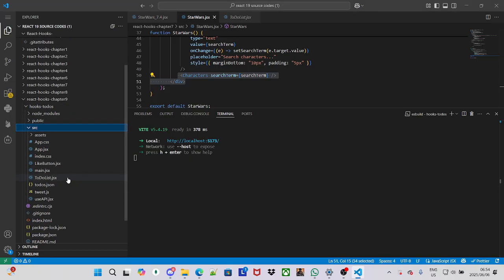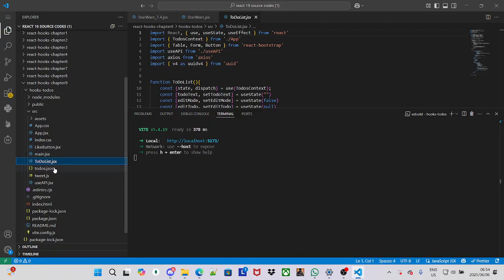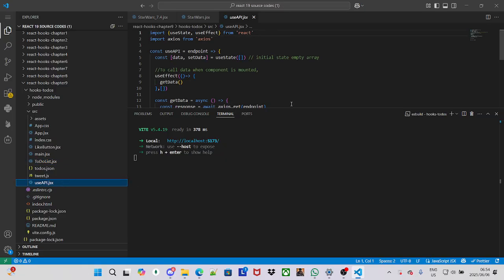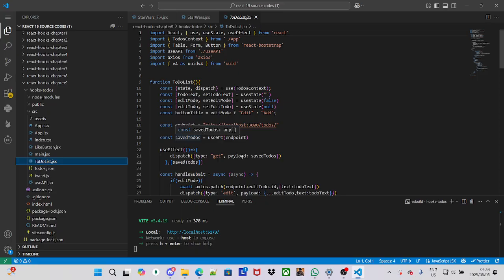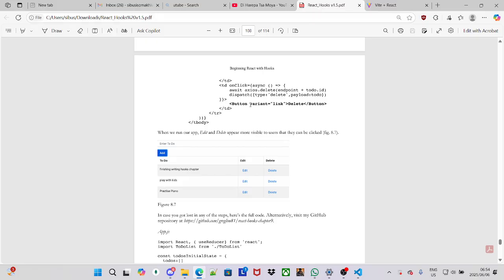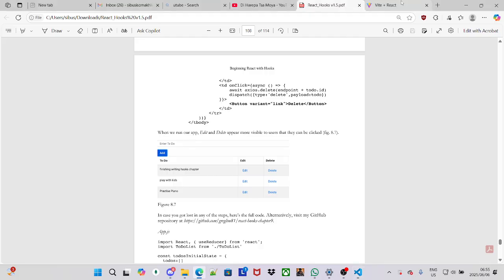I don't know. Maybe we should ask AI why it is doing that, because everything looks fine in here. I'm importing my React, my total context, and my table form button. I'm using an API. Let's see, maybe we have the wrong API in it. Use API, initial state, total list, localhost. Let me see. Maybe let's debug our thing and see what's going on.